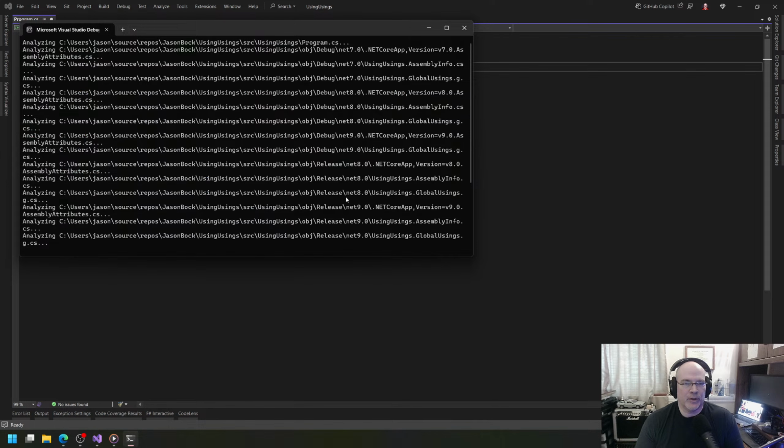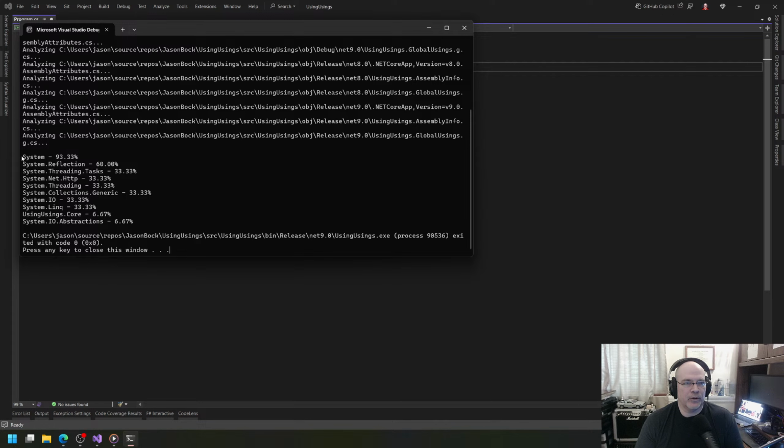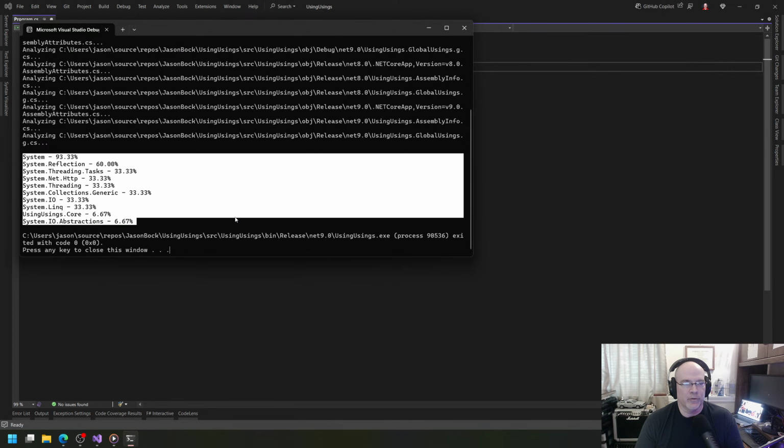So this tool gives you some analysis information. It looks through all the files, and then it'll tell you down at the bottom what you're actually using. So you can use this, and in this case, it's not like a big deal. If I pointed at a different project, I could use that to say, well, maybe there's a namespace that we use a lot in our code, and maybe it makes sense to make that into a global using, and then we don't have to have that in every one of our files.